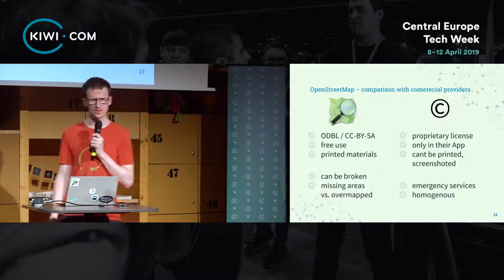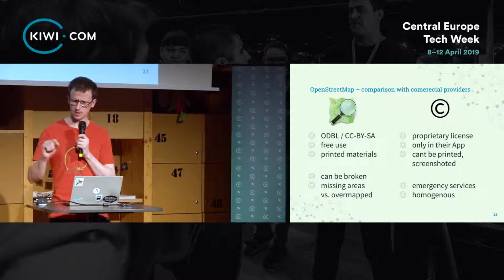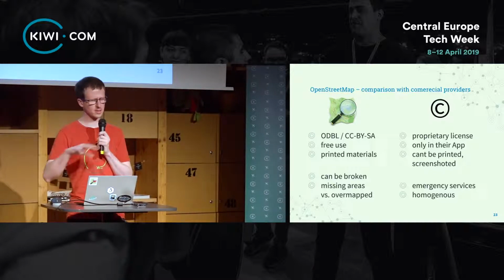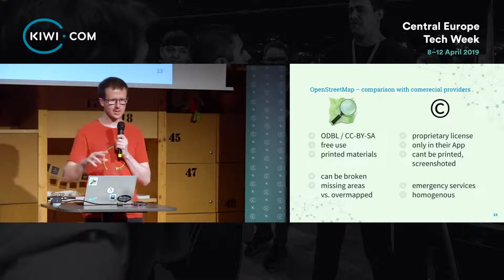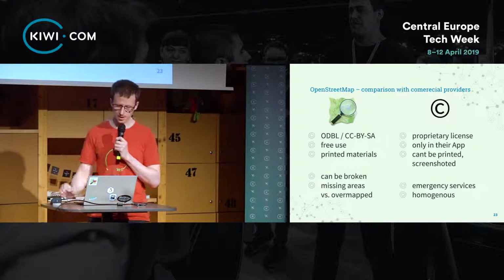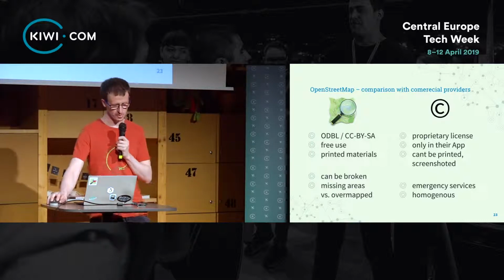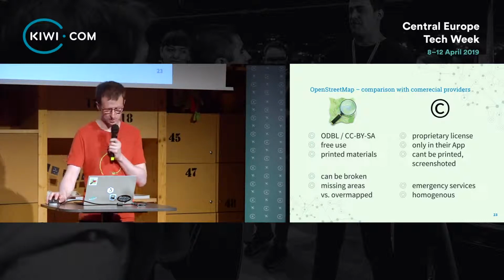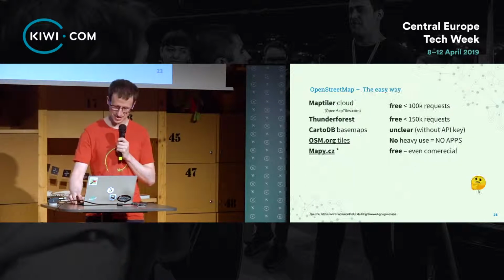But that's the thing about OpenStreetMap, that it goes from just fairly mapped, just roads, then it evolves to good mapping, and then in some areas it evolves into a crazy mapping level. For proprietary maps, as you can read, it's very useful for emergency services because they can't afford to not find a village, for example.